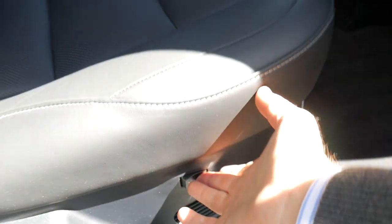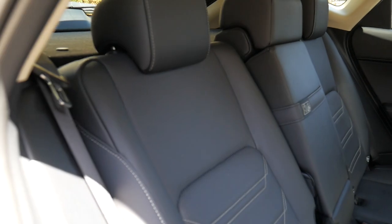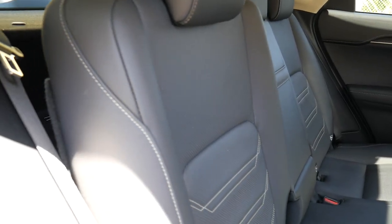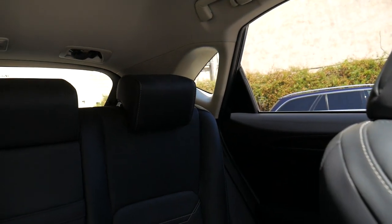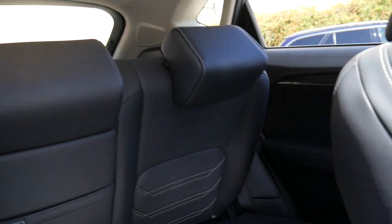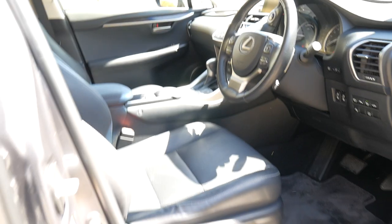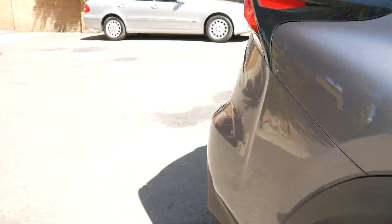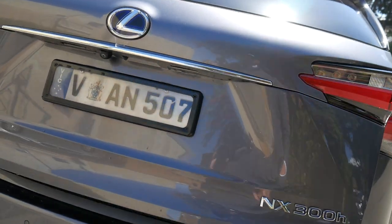This is a beautiful feature here — you can adjust your seats to go up and down electronically. And then what you can do — I'll just show you in a second — is go to the front of the car, and you have these buttons here. You can actually put the seats forward and backwards from the front of the car, which is fantastic. If you've got passengers who need to put in luggage from the back, or your mate turns up at golf, or your wife needs to put something in the car — everything is electric on this car.